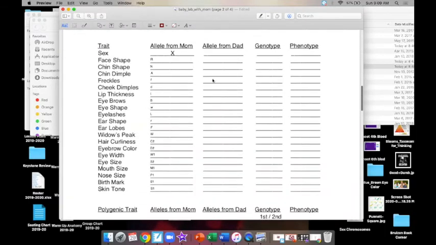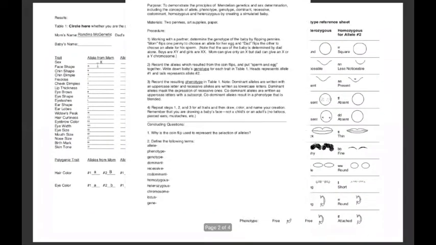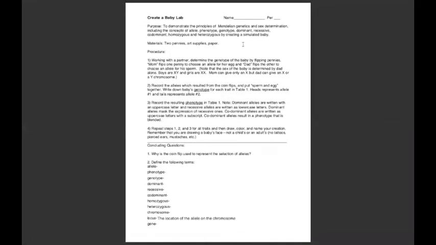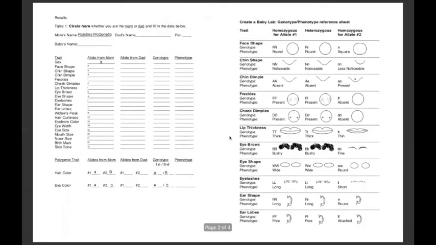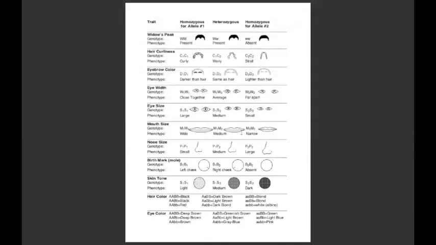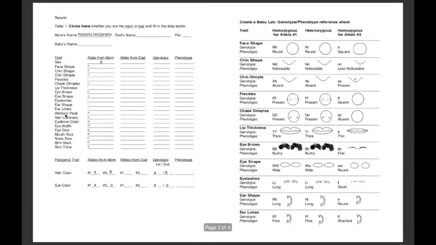All right, so how are you actually going to pull this off via the internet? You have some choices here. You can print this page out. Like I said, you can answer these on a Google Sheet or Google form that I'm going to make, so don't worry about this page. And these, you can just look at your screen for these. So all you're going to need to print out is this page.